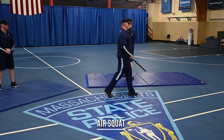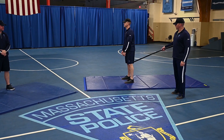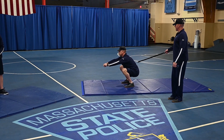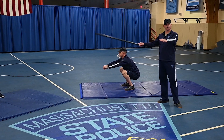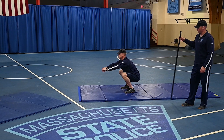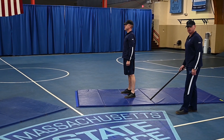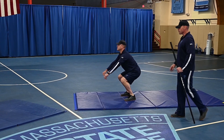The second exercise in this ladder is the air squat. We're going to have Trooper Mike Wilhite demonstrate. The air squat is initiated by the hips, not the knees — so the hips go back and down. We're going to try to get to a position below parallel, maintaining a nice flat back. You don't want to round that back. You can keep your hands out in front to help establish that. Keep those heels tight on the ground and stay off your toes. From here, stand all the way up, pushing your knees all the way back, fully extending those hips.